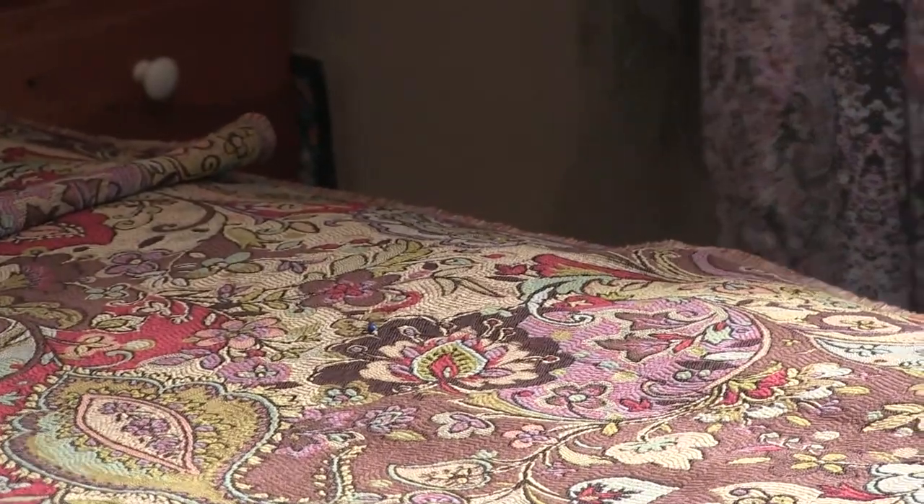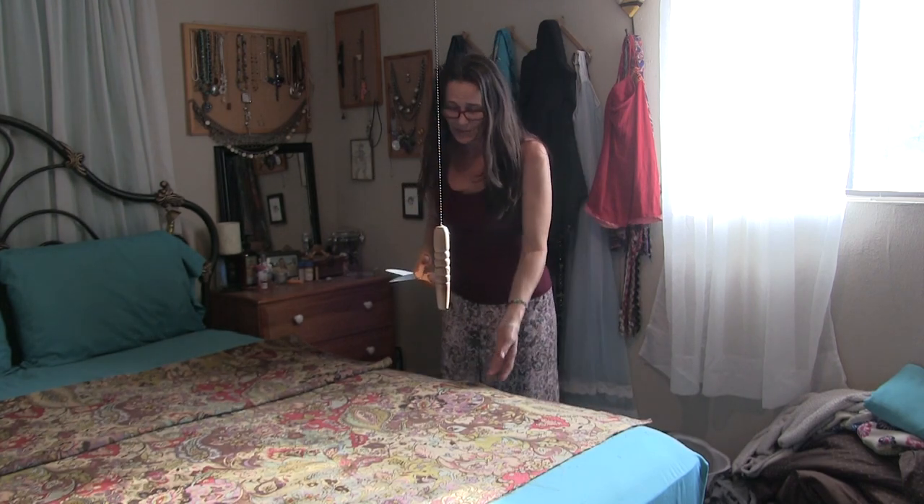This fabric looks crazy when it's all spread out in a gigantic piece like this, but I think for a couple of dinette cushions it might turn out pretty cool. I hope so — it's too late now. I've sewn before but I haven't sewn box cushions before. If you need to google search this, they're called boxed cushions — B-O-X-E-D — and there are lots of tutorials online. That's how I figured out how to do it.